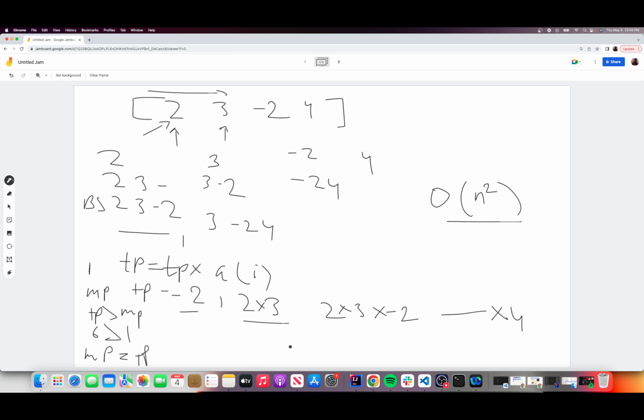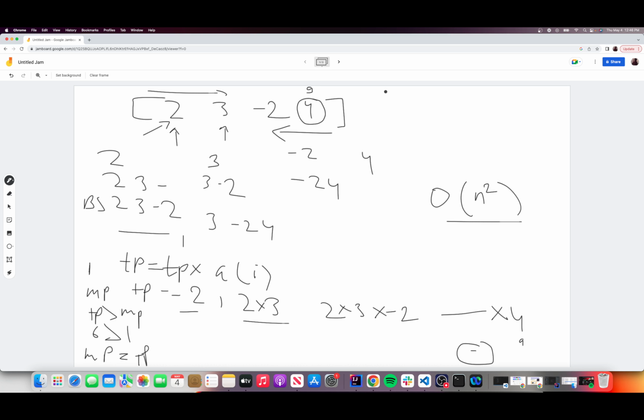Now we need to also, as I said, consider the case where an individual element from the right can also be the maximum number, right? So in this case, for example, if this would have been 9, just in case, right? Although 2, 3, minus 2 and 9 would have resulted in a very big negative number, the individual 9 can also be a subarray, right? So how do we actually counter this is that we come from right to left, okay?